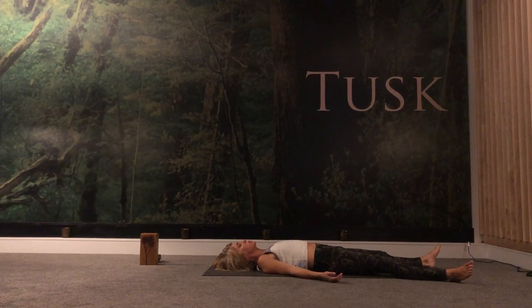Just beginning to soften the breath. Beginning to soften your belly. And just for the next few minutes, you can take as long as you like here in Shavasana. Finding a nice comfortable place and allowing any thoughts to taper away. I want you to follow your breath through your body. Just find a place of stillness. Rest the body, rest the mind. Shavasana.